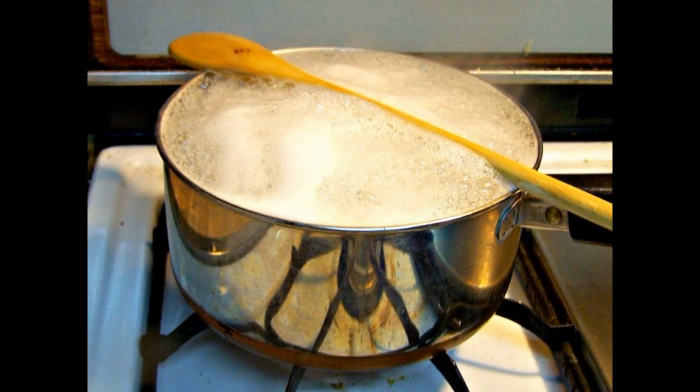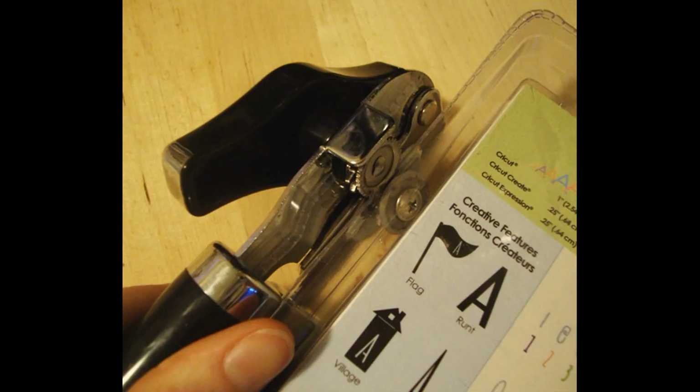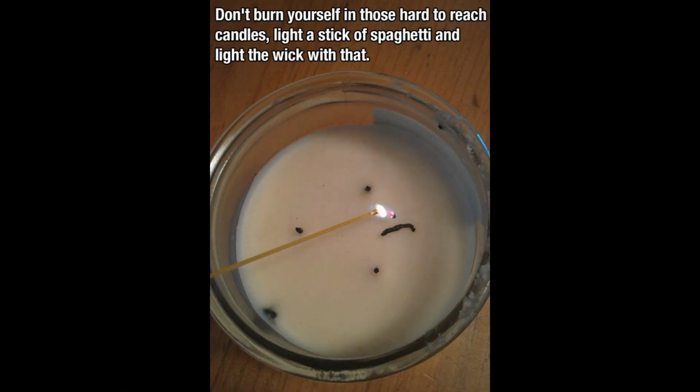This is a trick I learned from an old Betty Crocker magazine, but keeping a wooden spoon on a boiling pot really will keep it from spilling over, which means no messy cleanup later. So I know a lot of you get these clamshell containers and they're a nightmare to take your scissors and try and cut without scratching or cutting yourself. Use one of your can openers and you won't have any issues getting those clamshell containers open. Last kitchen hack, if you don't have a long stick match, use a stick of spaghetti noodle and you can light your burner or a candle.